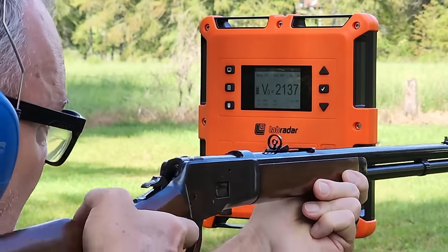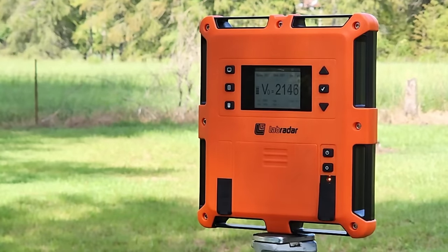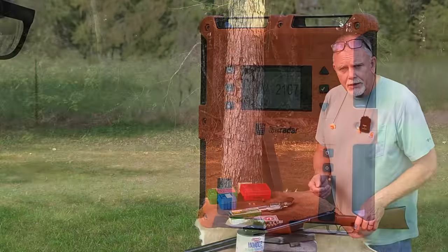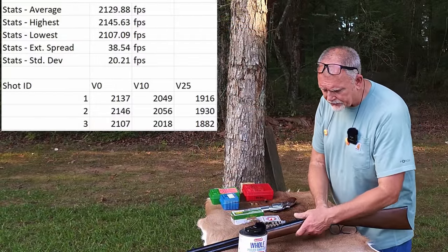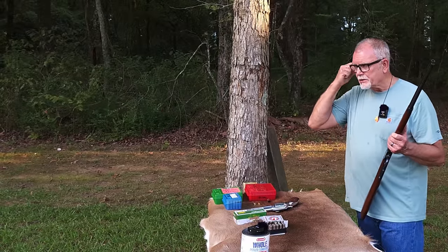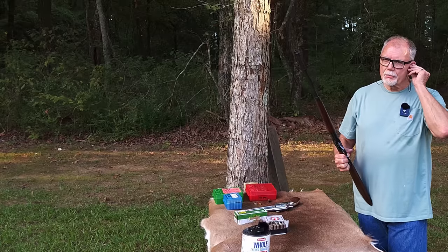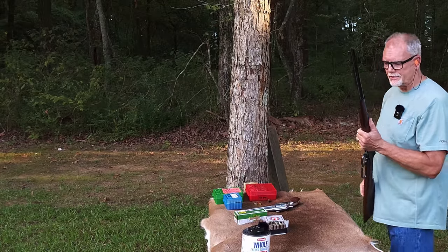It's a 160 grain bullet, but it is a Lehigh Defense 160 grain Extreme Defense bullet, and so it's got the monolithic fluid transfer, monolithic design, solid copper, and it's going really fast, and you can tell from the velocities that I just showed you. But let's shoot one of these at a tomato can. I'm going to shoot that tomato can on the left right there. And it's got a Mountain Dew on top of it. And let's just see what happens to the tomato can and the Mountain Dew.